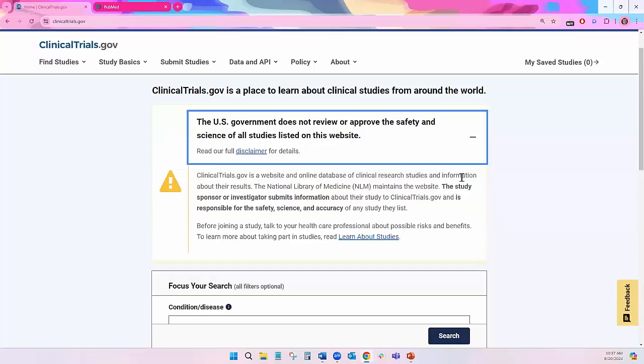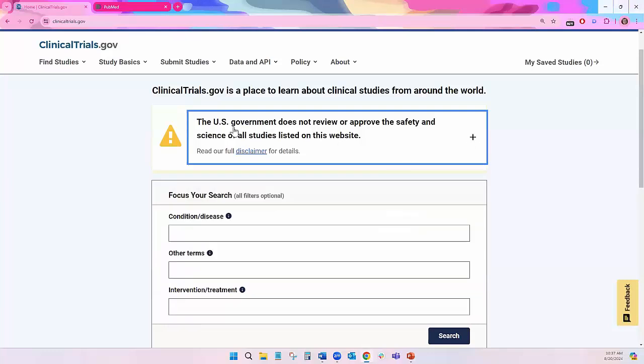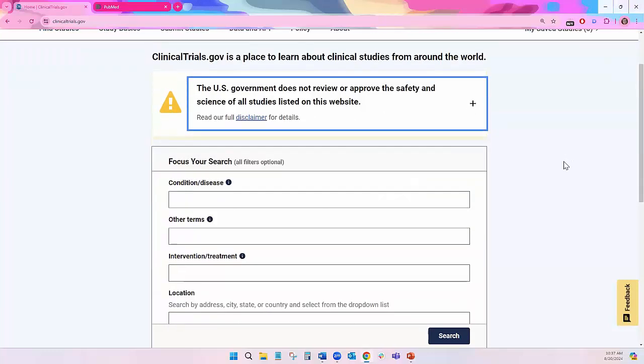And you can find more information about that here. You could read the full disclaimer, but this appears constantly on the site, just reminding everyone that we're not vetting the quality of the research or the clinical trials done here.